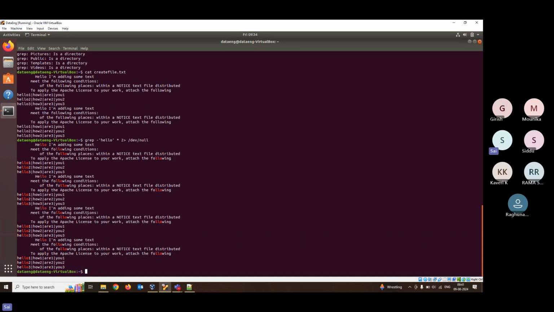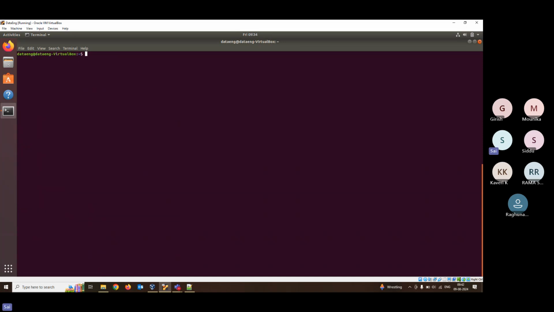That's it. This is very simple. When you execute some commands and you don't have permission, you simply get permission denied and cannot open a file, right? In that case, if you want to separate out all these errors, you can use output redirection. If you want to write output only, you can use 1 greater than or simply a greater than symbol. Otherwise, if you want to ignore only errors, you can use 2 greater than. Okay, that is output redirection. Clear? Any questions?